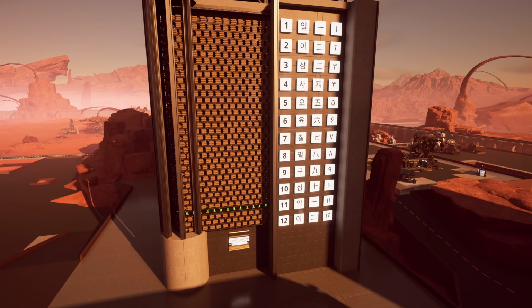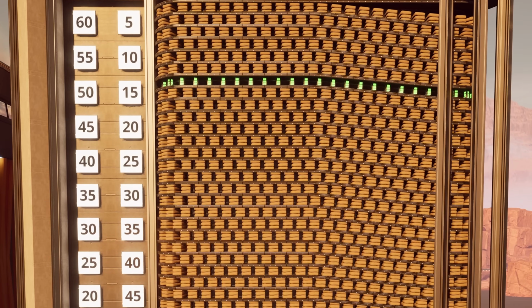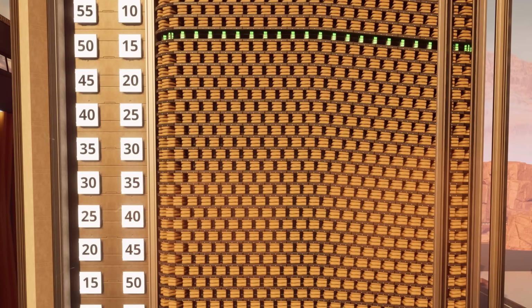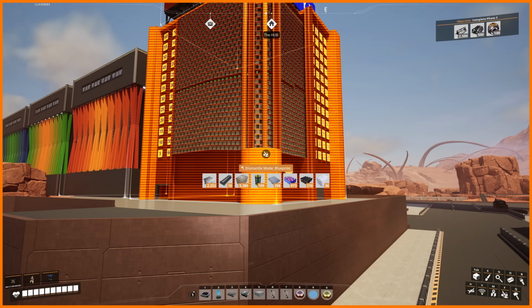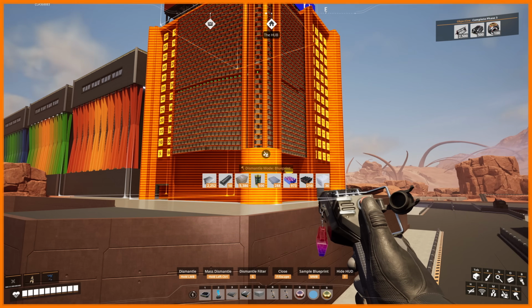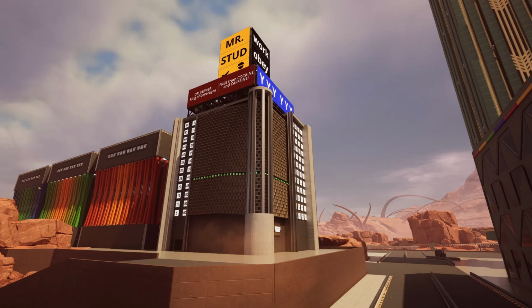This is the world's first mechanical clock in Satisfactory 1.0. This clock is counting 60 Earth minutes, or a full day-night cycle. This clock is self-powered and a self-contained blueprint. The only setup is the placement of this clock at your preferred hour zero.